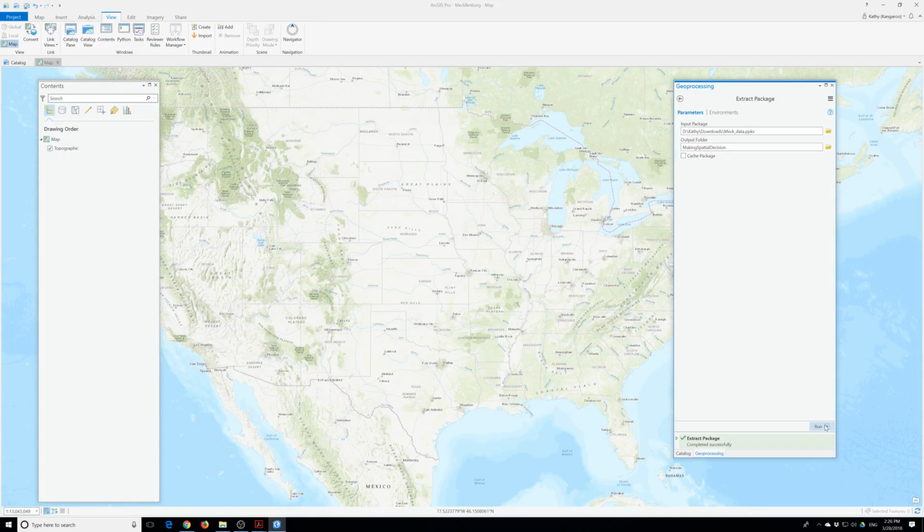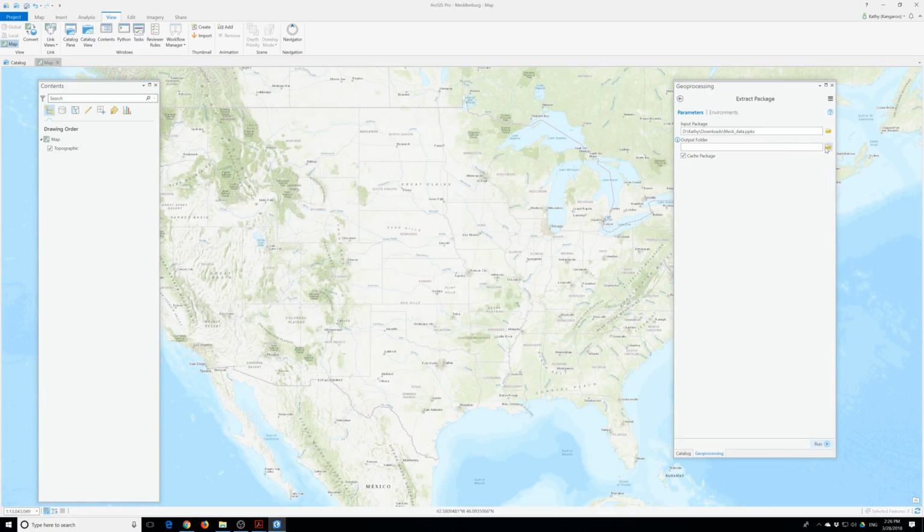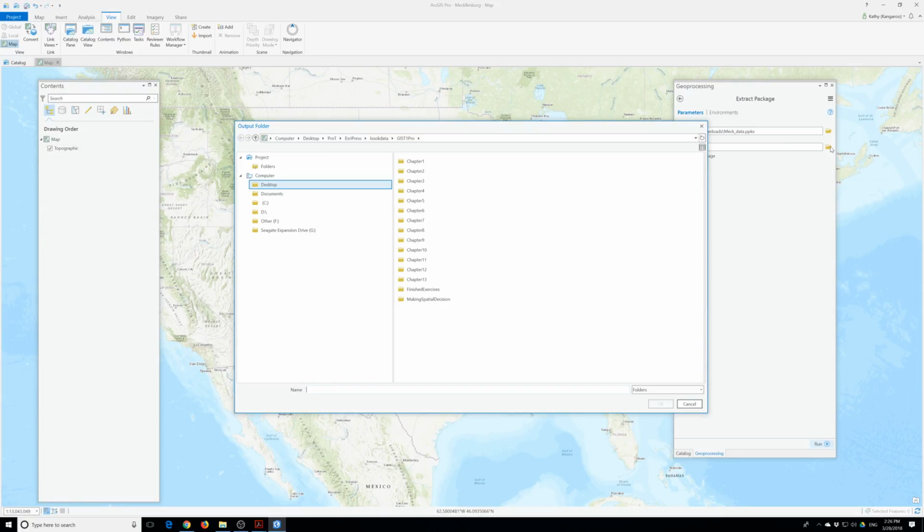Extract package. Data management tool. Let's go back and look. Data management tool. So we select this and the output folder. For the output folder, go to data, output folder.